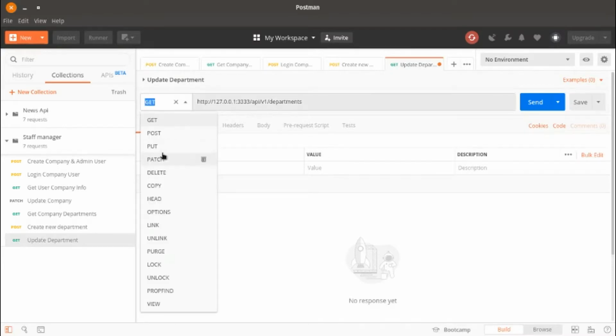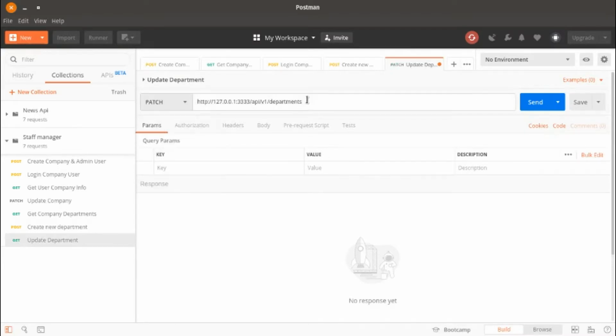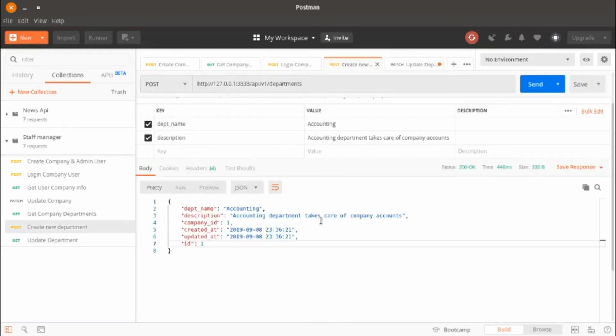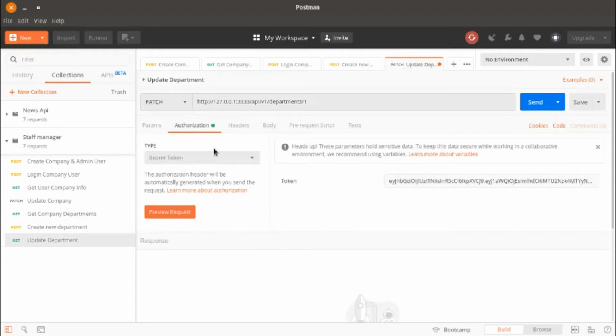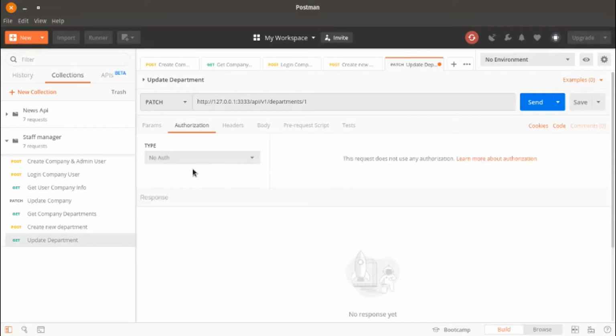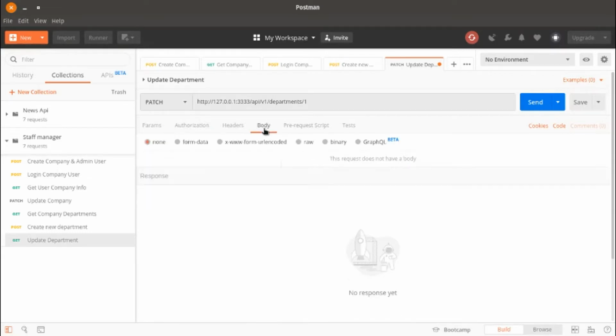Let's add our patch here, /1, which is the ID for this department. So we want to update that. So enter into authorization, then bearer token. Although right now I think this is going to work even without the bearer token. So let's try that. Let's remove the bearer token.